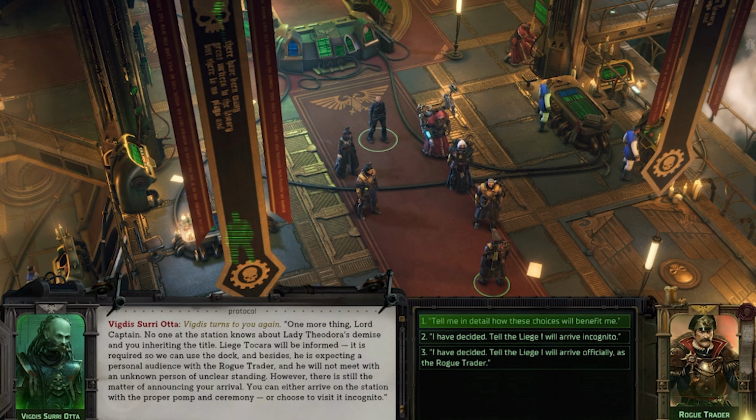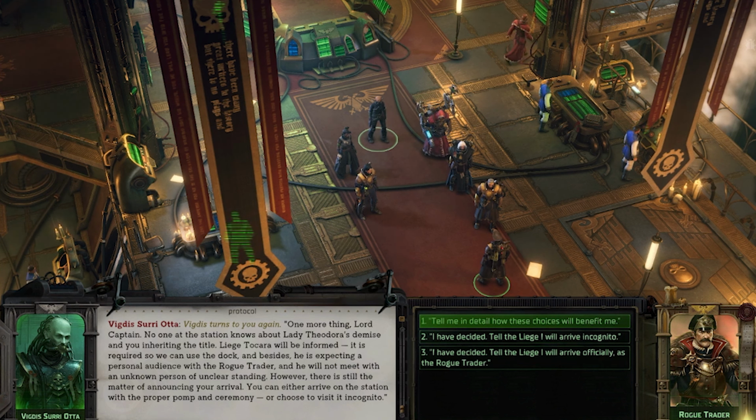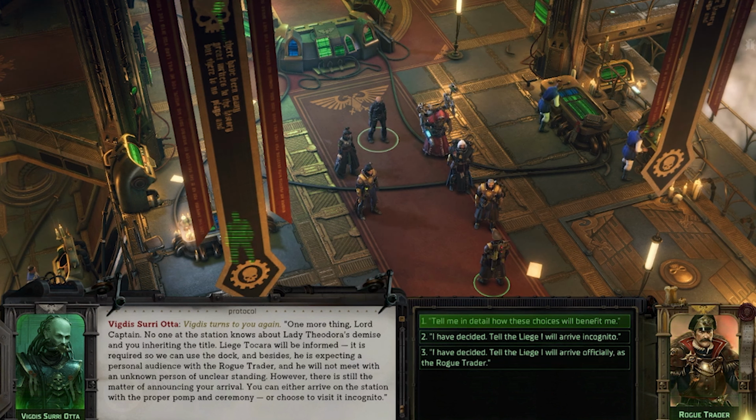One more thing, Lord Captain. No one at the station knows about Lady Theodora's demise and you inheriting the title. Tokara will be informed. It is required so we can use the dock, and besides, he's expecting a personal audience with the rogue trader, and he will not meet with an unknown person of unclear standing. However, there's still a matter of announcing your arrival. You can either arrive on the station with the proper pomp and ceremony, or choose to visit it incognito.